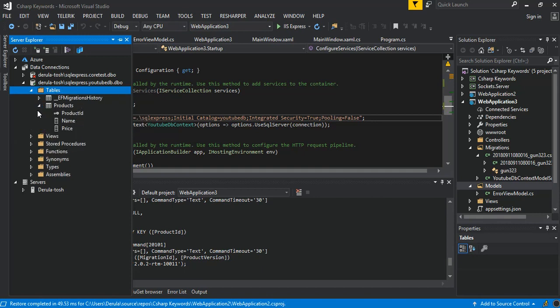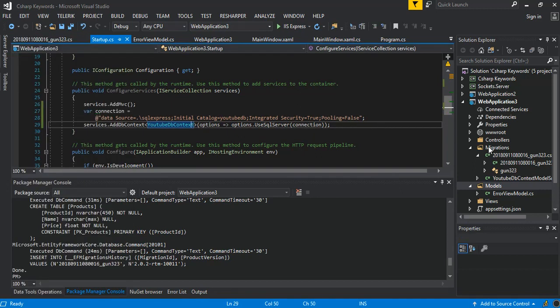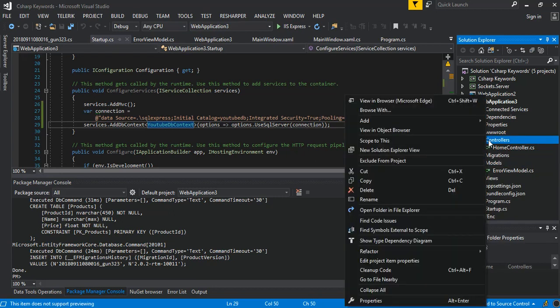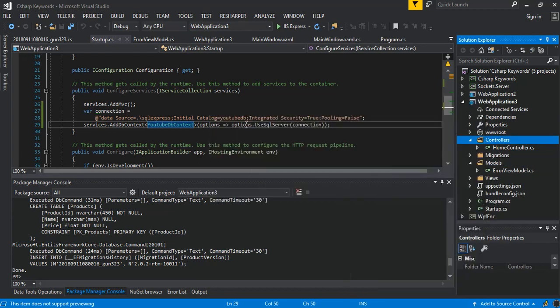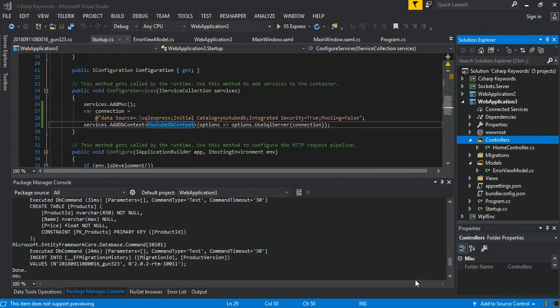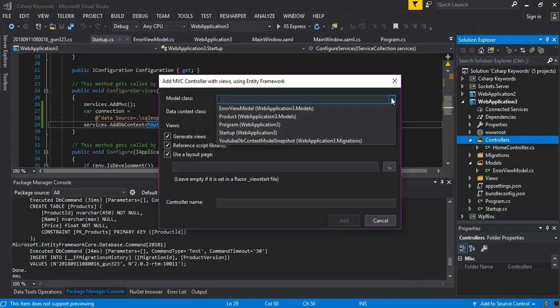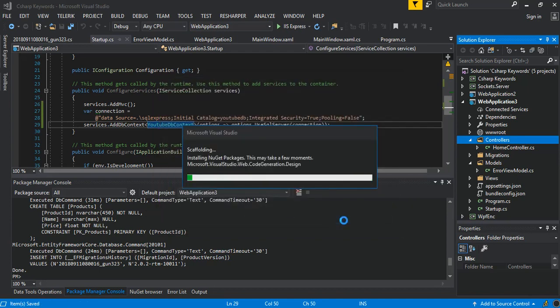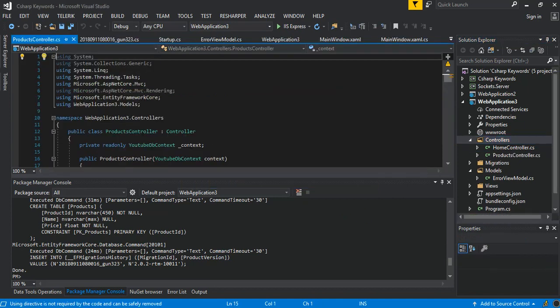So just to test everything, we come inside the controller. Then we add a new controller, and of course we're going to make an Entity Framework controller just to save time. Here we put the model class as Products, and the DbContext is our DbContext. So we have a Products controller. We wait for the scaffolding. Now we've got the Products controller created, with all the necessary action methods, right?